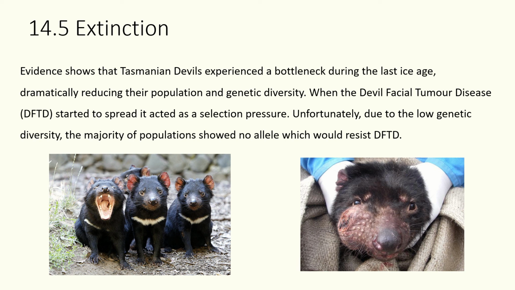Unfortunately, then came devil facial tumor disease, which is a very interesting example of an infectious cancer, which we don't see much of. And that started to spread. Now, in a large population, you would be likely to find an individual that has a natural resistance to that, due to the genetic diversity of a large population. Sure, a lot of them might die, but this trait that makes them immune will spread.